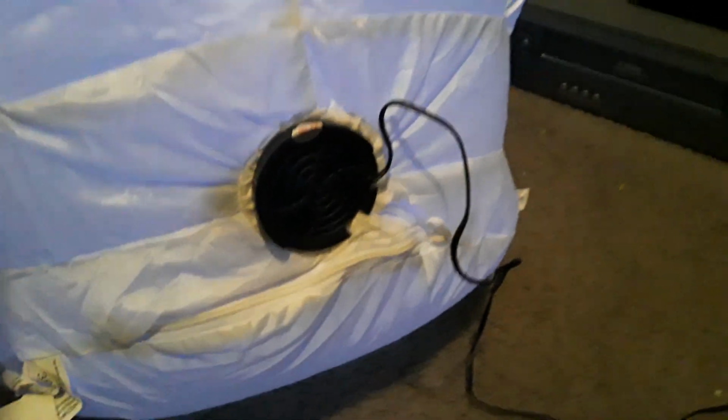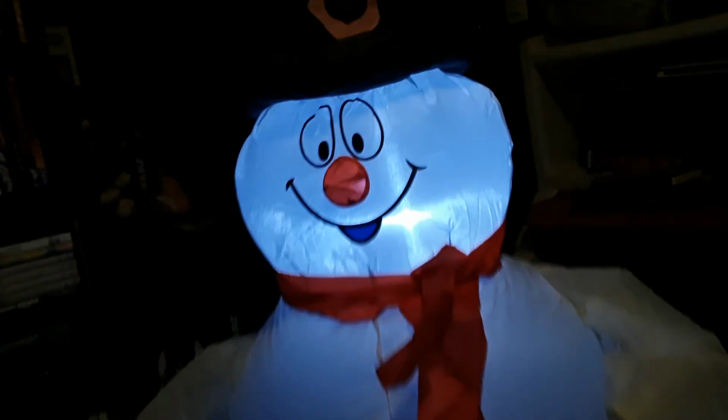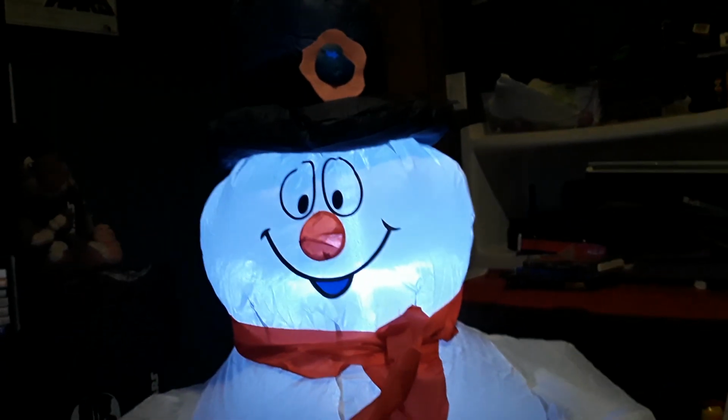So this inflatable inflates pretty good. Inflates pretty tightly. This is a wreath. Yeah, I did realize that this inflatable has a smaller cheap fan. I actually thought the cheap fan was bigger than that, but I guess not. Oh well. Yeah, this is just your typical cheap fan Frosty inflatable.